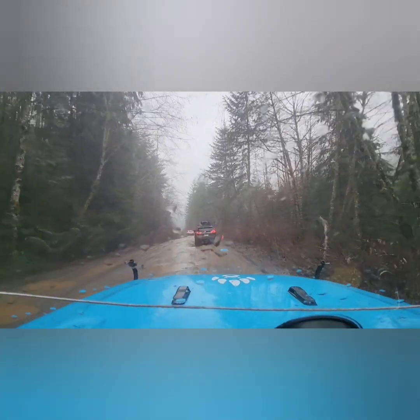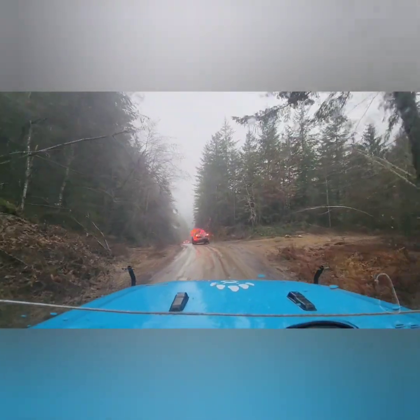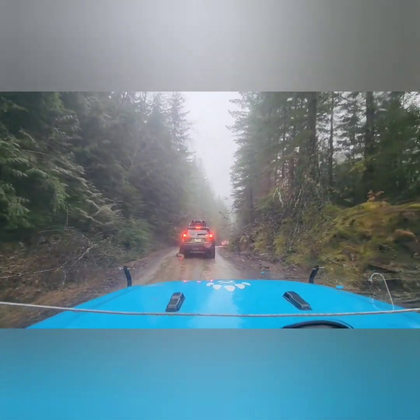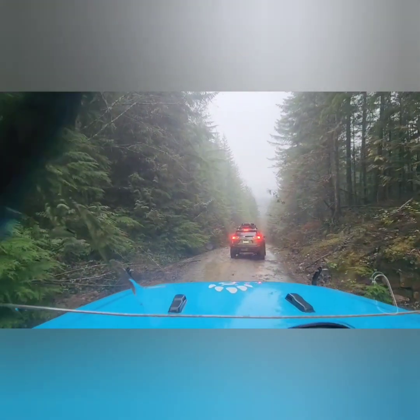I like the summer runs too, obviously. I do plan on doing some overlanding trips this year. I have a rooftop tent now, so I will be doing some videos with that. I haven't actually used it yet, but I'll be using it starting in March. I've got a trip planned early March. So I'll do a little video on that, how easy it is to set up, take down, all that kind of stuff, just because I'm curious.